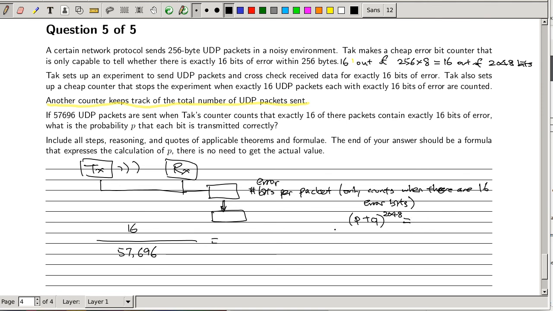We bother with this because of this. In the first trial, the bit can be received correctly or incorrectly, and the probability distribution is P versus Q. But when you look at the second bit, it's the same thing, but now we have a tree that has 4 branches, because from the first bit, which can be received correctly or incorrectly, the second bit can be received correctly or incorrectly. When the first bit is received incorrectly, the second bit can also be received correctly or incorrectly. So every bit that we add to the sequence, we double the number of branches, because the P and Q are basically just added like this.